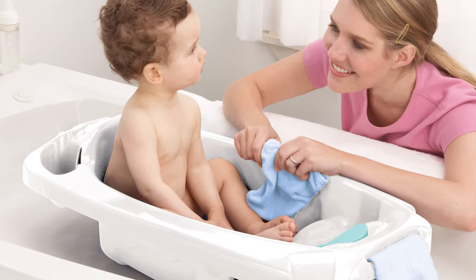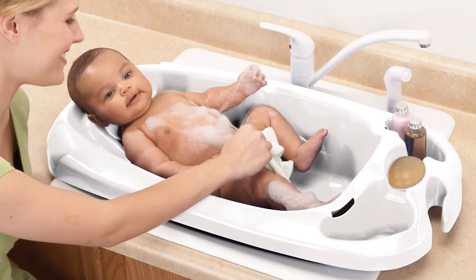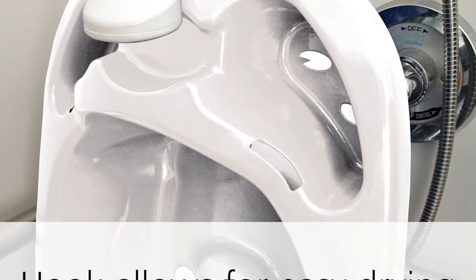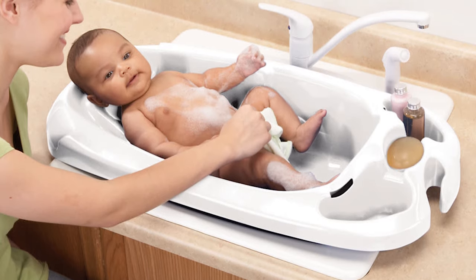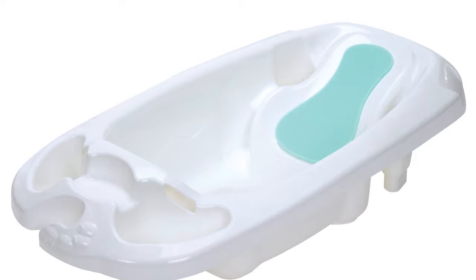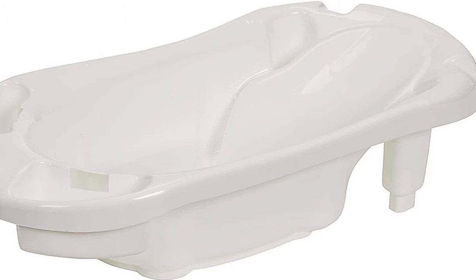It's spacious so your baby can enjoy the extra room that allows them to move around and play. You'll appreciate the SlideGuard mat and bottom hump that keeps your newborn baby in place, and the specially contoured sides give added support as your baby grows and learns to sit. The plug is at the bottom so it's easy to drain. It's also easy to dry thanks to the molded hook that allows you to hang the tub up, and it won't clutter your bathroom because it's easy to store. If you're more comfortable bathing your baby in the sink, this tub will perfectly fit into any standard size single or double sink. It's a smart buy and you can trust it for your baby's comfort and safety.